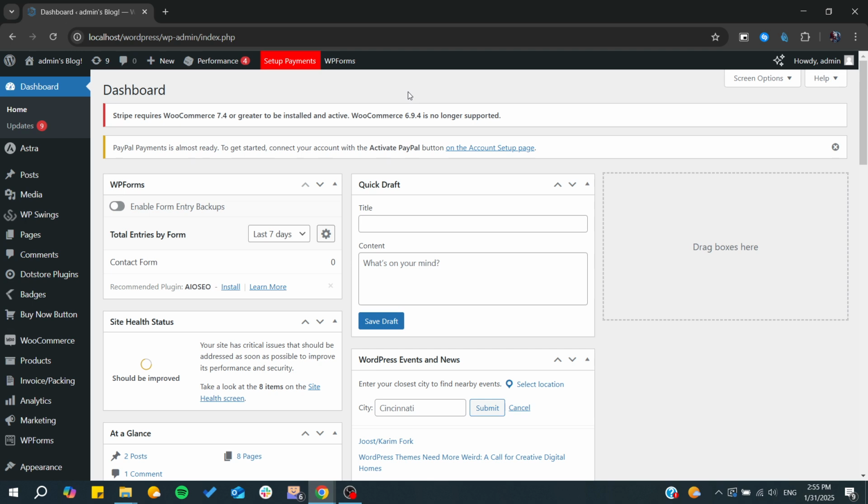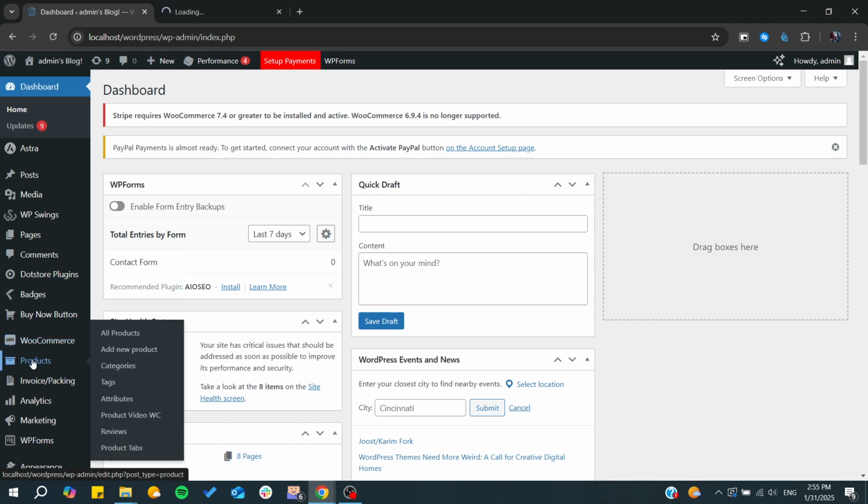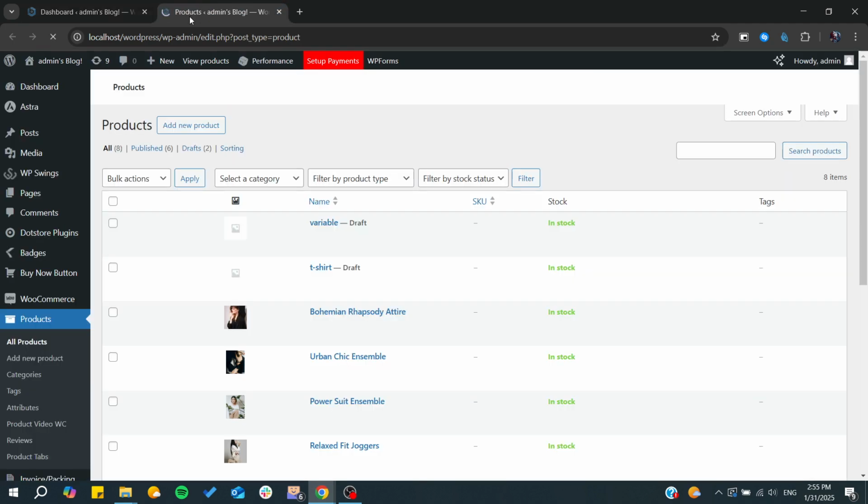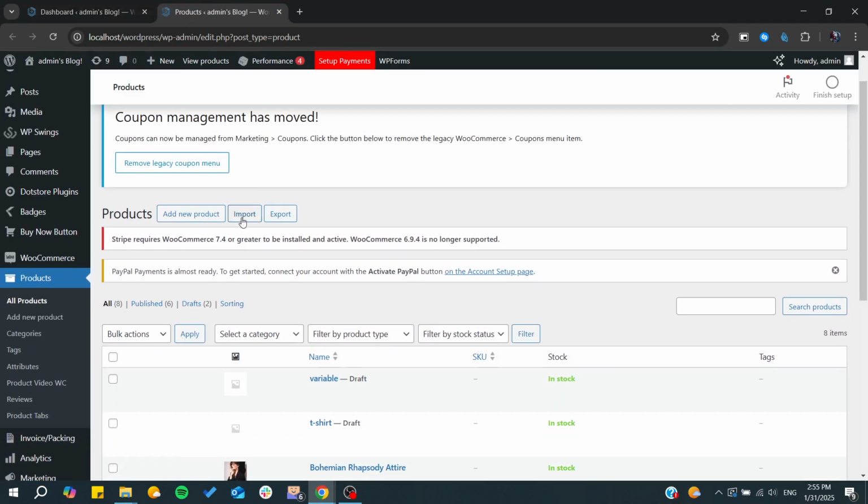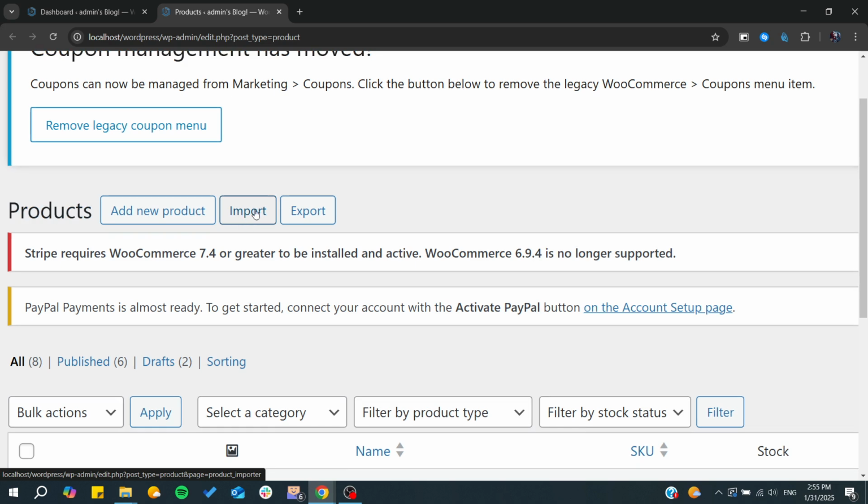All you need to do is to go to the place or the type of the object that you want to import. And for example, we want to start importing products. We will simply go to the products page, and from here we will find import. Importing means we can upload CSV files.